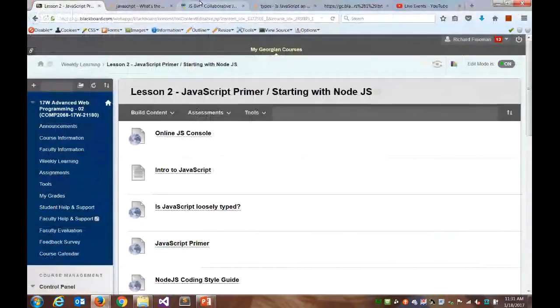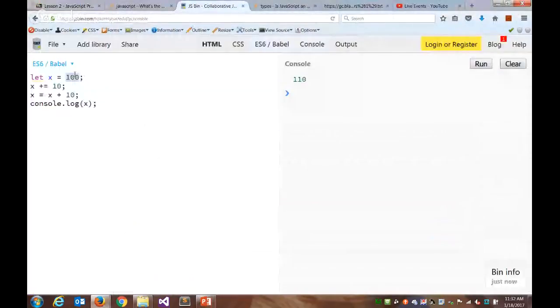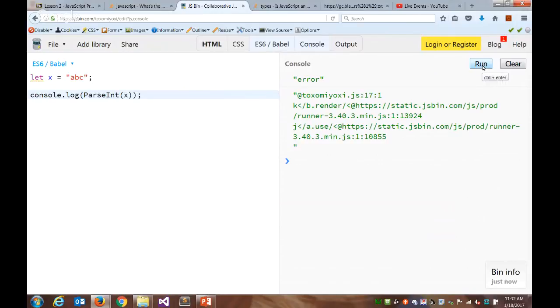So something like, if we try to convert that value to a number, oh, I actually got an error. So if we see NaN, it means our value isn't numeric.